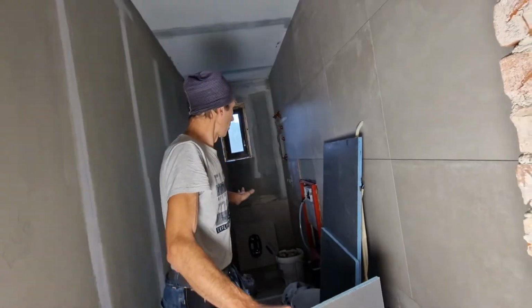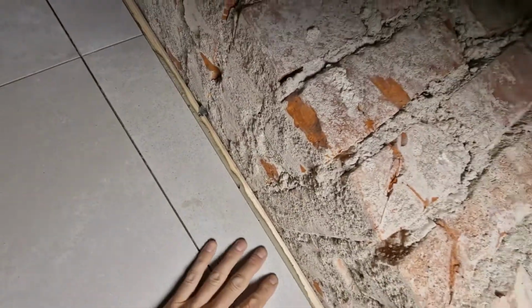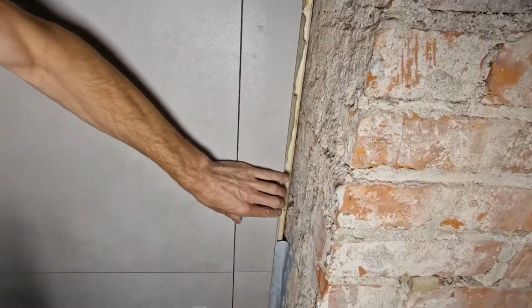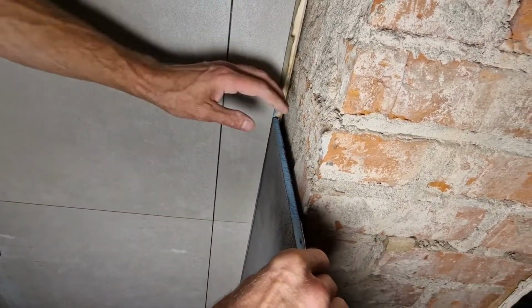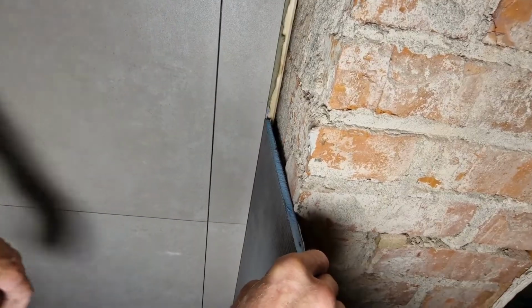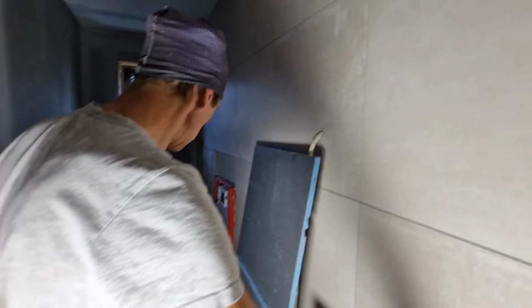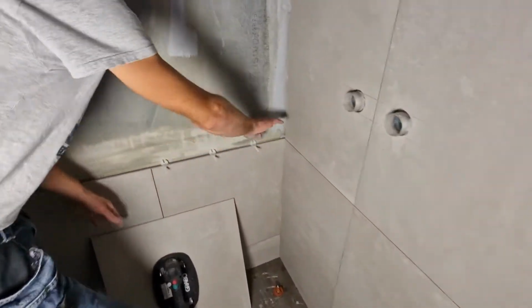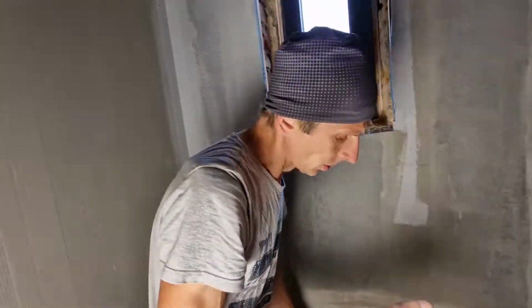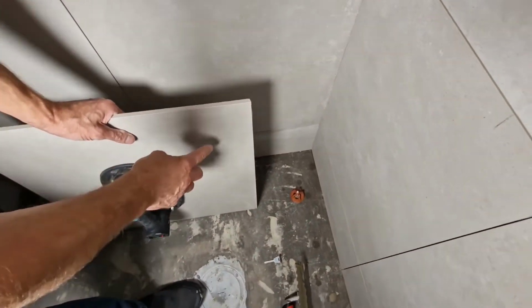Yesterday we glued this wall, and here shows the side. These tiles now work like a guide where we can place the ready plate back, the tiles and glue. So here is going to be a painted wall, and the same on the other side. We have a guide, which is a really good thing, as in this case you don't need to be really precise on the cut.